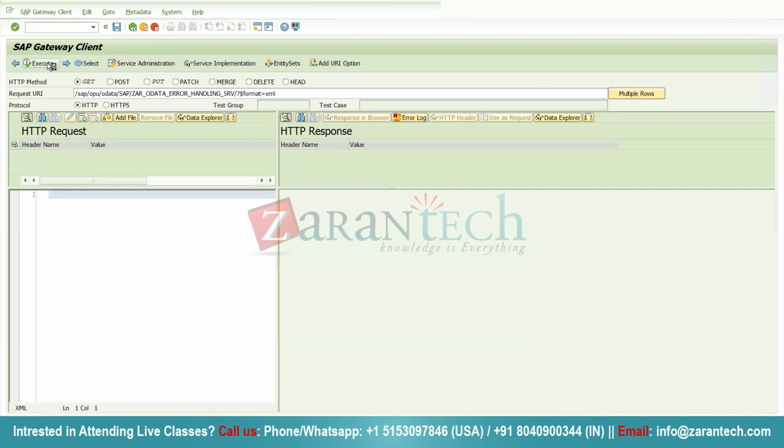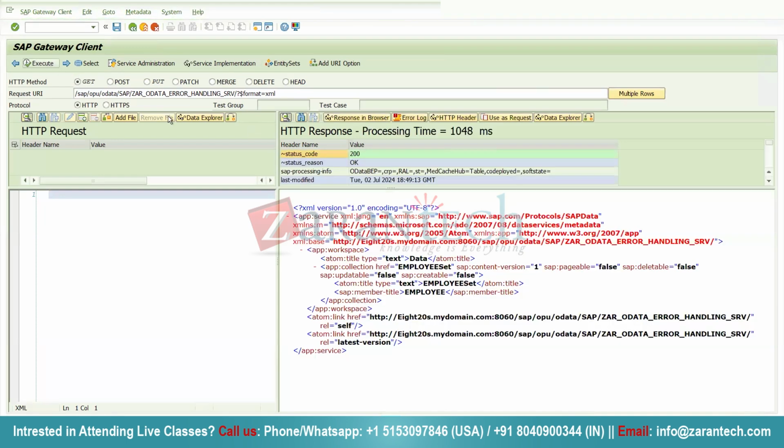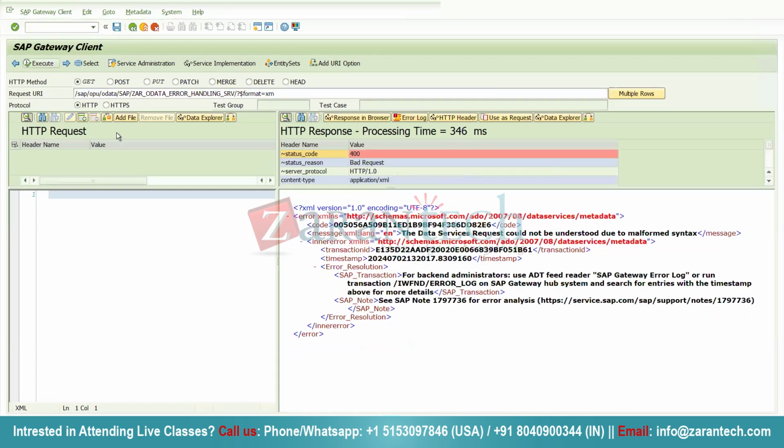Click on this execute button. See what is happening here. We are getting a 200 message. Now suppose I remove the L from XML here and click on execute. We are getting a bad request, and see the message: the data service request could not be understood due to malformed syntax.